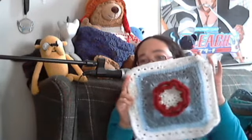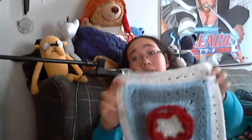But that's that. I also have some squares for the block a month and sampler square crochet alongs, and out of those every month I'm going through, and they have, I think, a combination of 4 squares a month, or I guess the block a month thing has 2 squares a month, and the sampler thing has one like every 2 weeks or something. So it's not like 4 per calendar month, but it's 4 per month basically, and I am a little bit behind on that. I think I showed you guys this one already, and it's gonna take me a little getting used to. It's kind of backwards for me right now because I'm not used to showing things off in this camera mode, I guess. So the screen kind of does look backwards to me, so bear with me on that part.